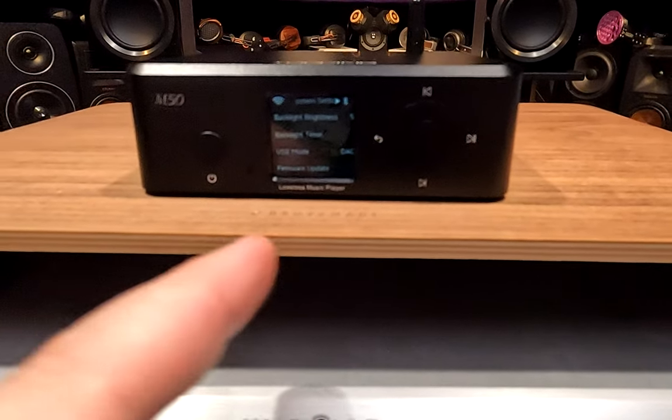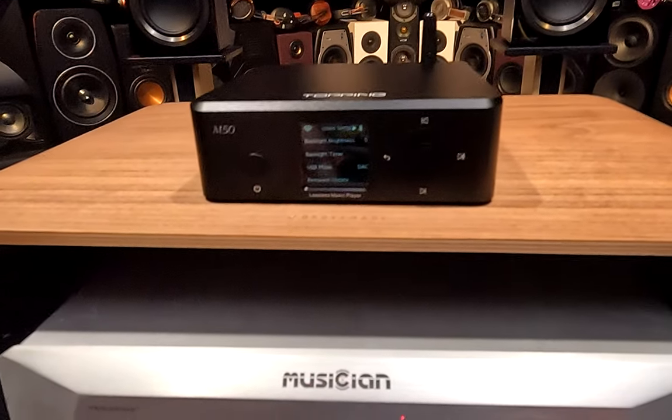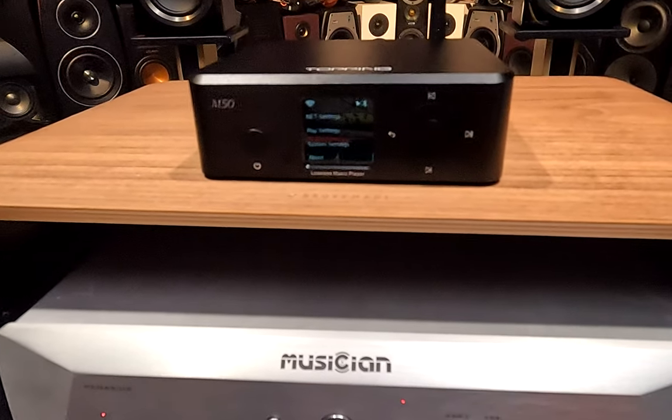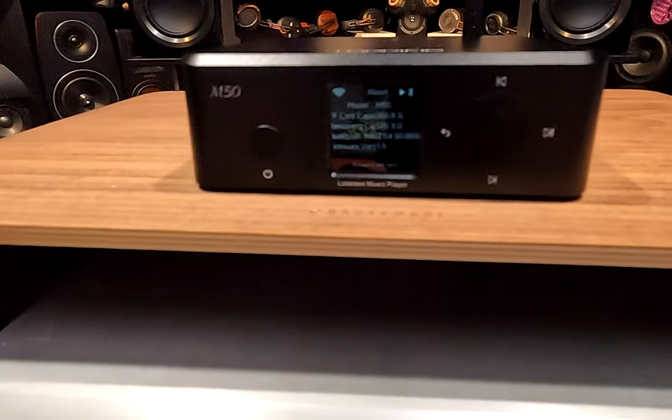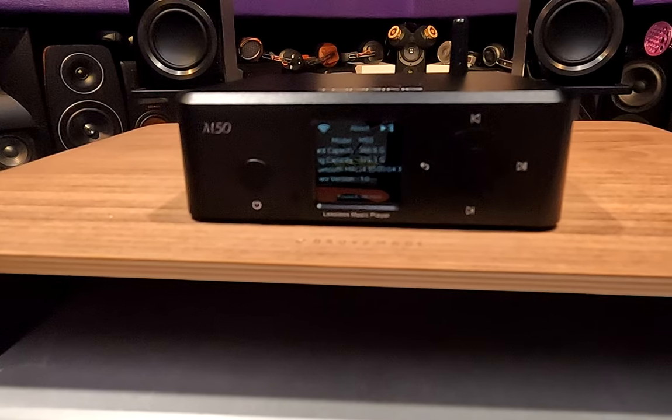That's ridiculous. Here's your firmware update, which requires you to put it on the SD card. I thought it would use it over Wi-Fi since Wi-Fi is enabled, but it does not seem to want to do that. It does not have cloud updating, restore factory, etc. And then the about is just the about, showing me firmware versions and things like that. Currently, firmware version is 1.0. I really should look for a new firmware version.